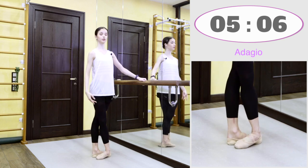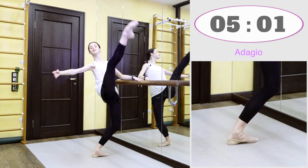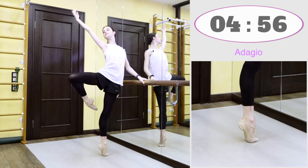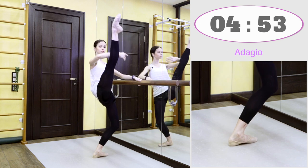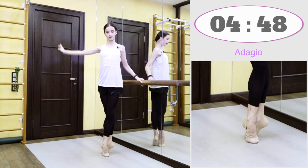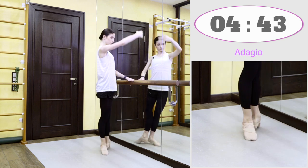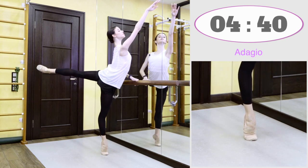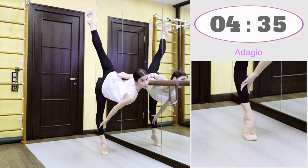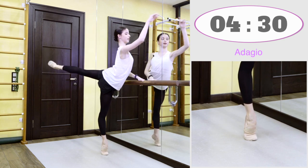Okay, so the combination is and one and two and three and run to the side and then développé front through the first position into nervous and penché down on demi point or on flat as you wish. Можно на полупальце, можно на целой стопе.